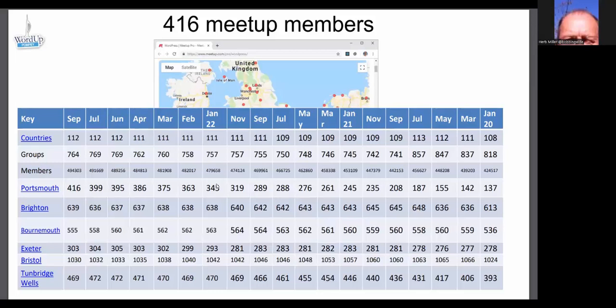This is where I remembered to say that Brighton have restarted their WordPress meetup, and they're actually having one today in a pub somewhere near the Brighton station. I think there are about 7 of them going to go, and they were going to have a social and planning meeting to find out what they can do. We have been in touch with them and said maybe we can collaborate on a certain number of different things. And I've told them what we're planning on doing over the next few months for our meetup, and maybe they can come back and tell us what they're planning on doing. They're probably going to have a physical meetup, whereas we most likely won't.